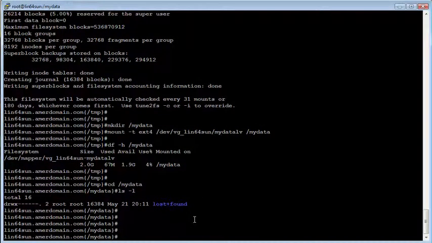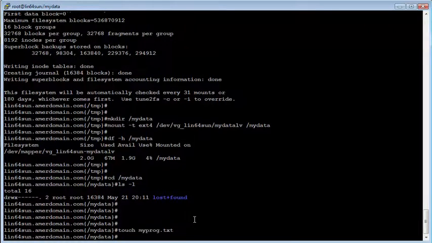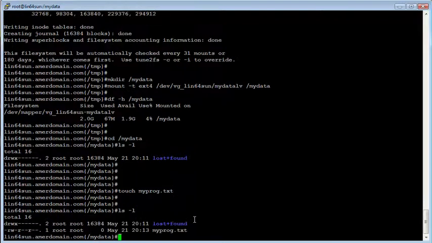But you can create any file, like creating one file with touch my program.txt. Okay, this is my program, so this file is created.